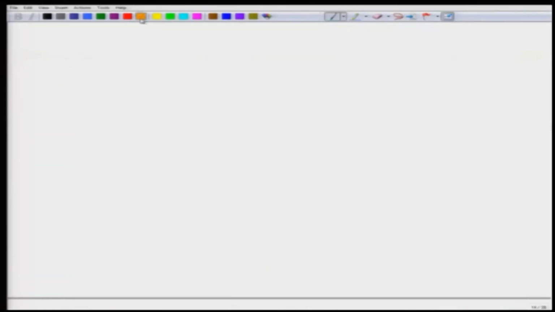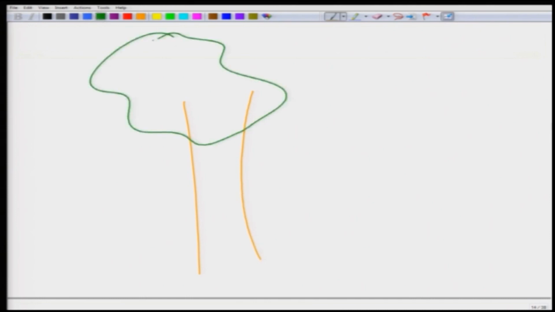Now, in the case of felling, we begin by creating a face. A face is created on a tree by giving it a top cut. So, if the tree has to be felled in this direction, you will give it a top cut like this, then a bottom cut, and when you have created these cuts and you have removed this wood, then it creates a face. So, this is how the face will look.